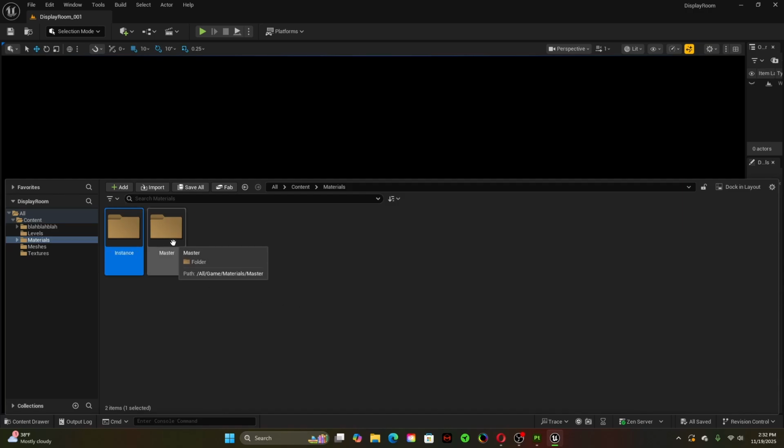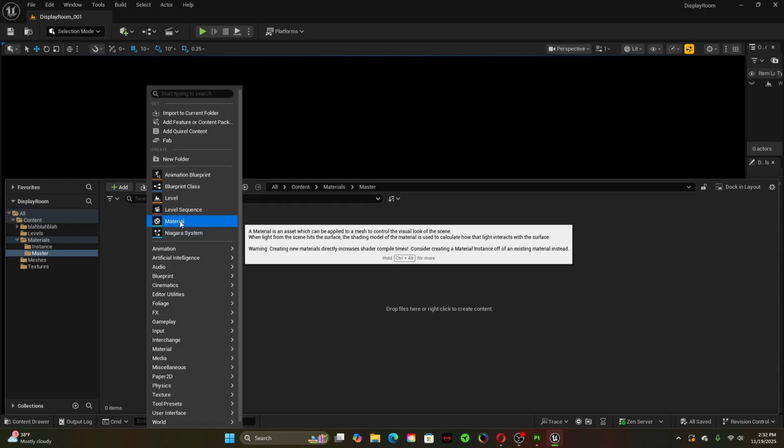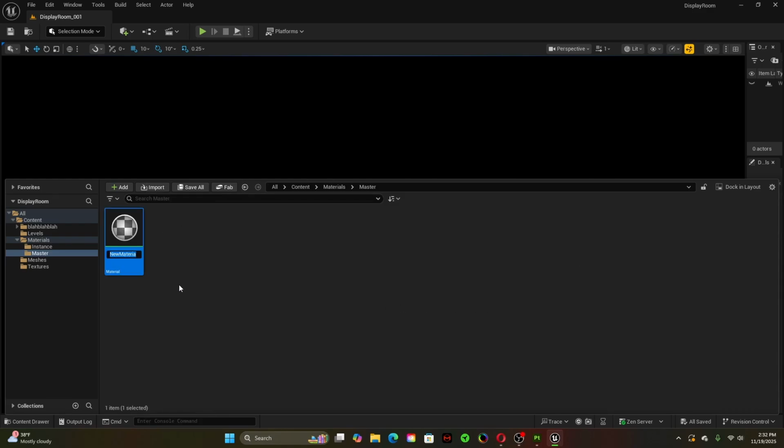In the Master folder, we're going to open it, right click, and click on Material. This one I am going to call Knife_Master. But to make this even more organized, we're going to go M_Knife_Master.